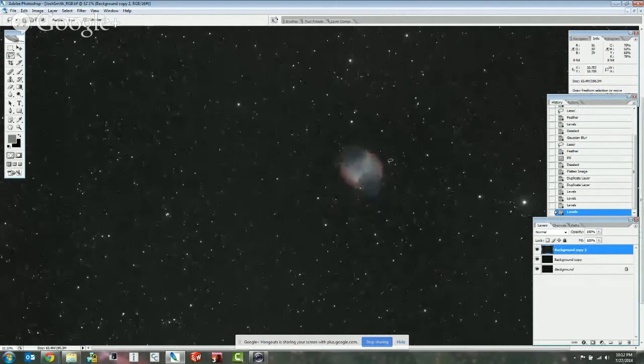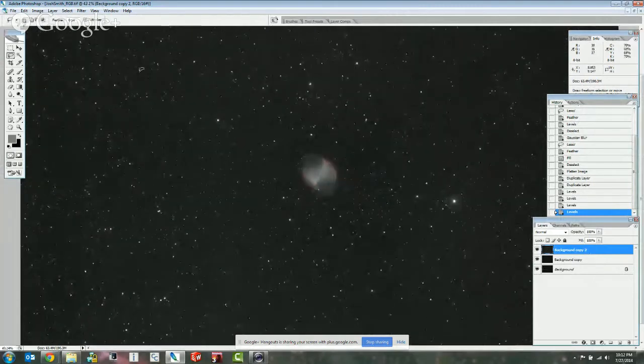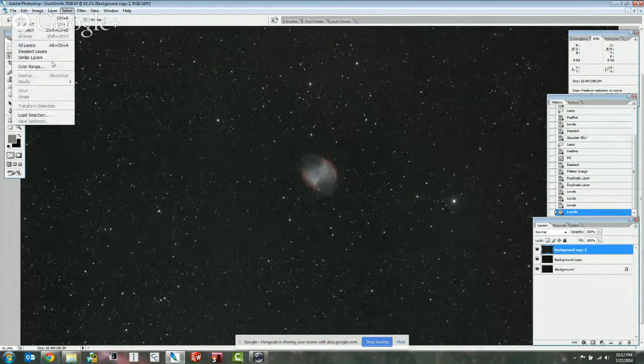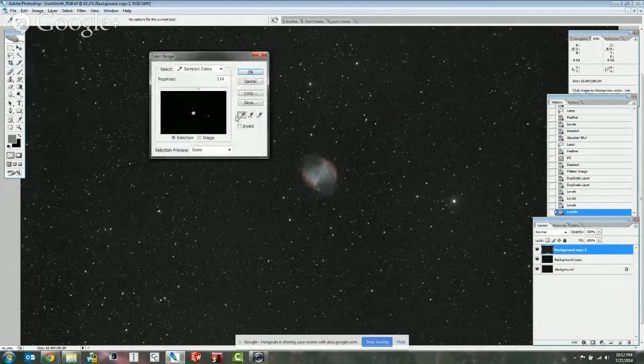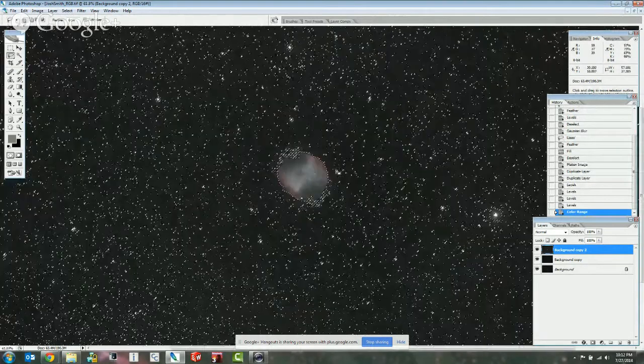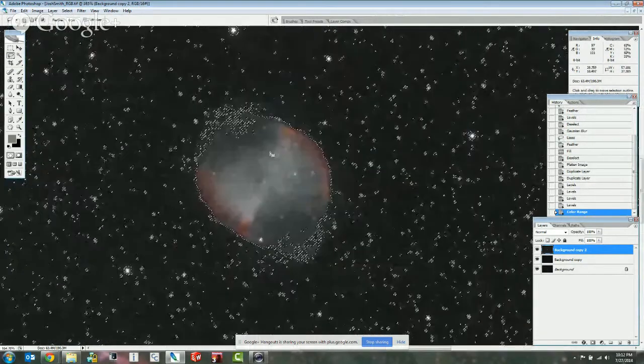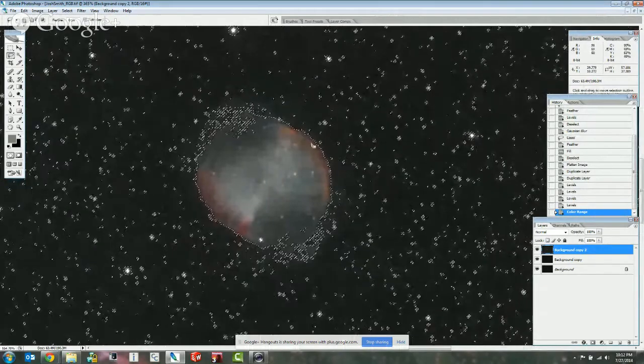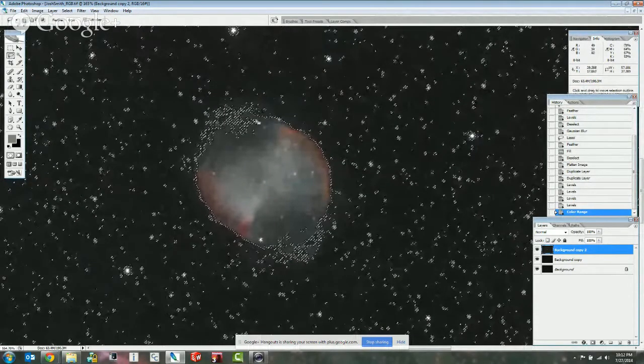So very similarly to last time, we're going to do selection for the stars, and this time we're going to actually up that fuzziness just a little bit because we want to include the dumbbell in this one. Last time we didn't want to include the dumbbell because we were trying to actually stretch more of that dumbbell out.